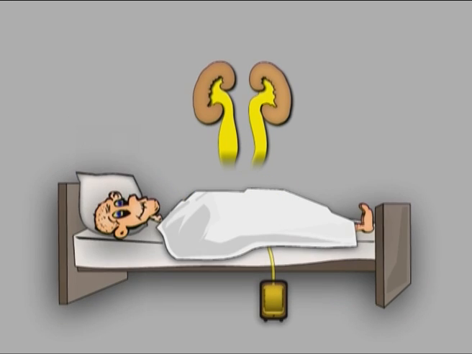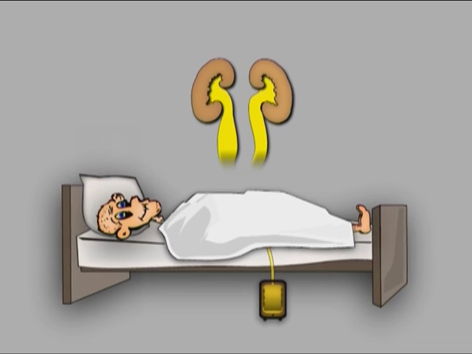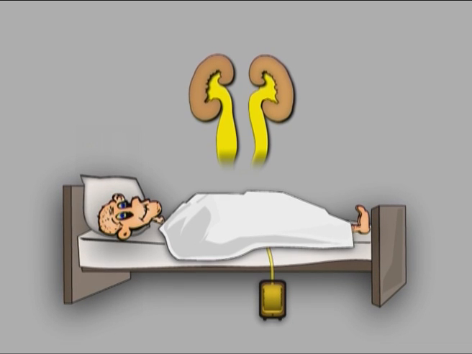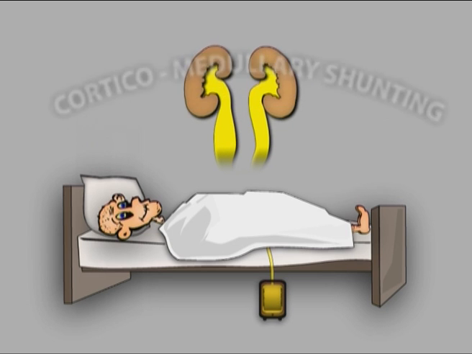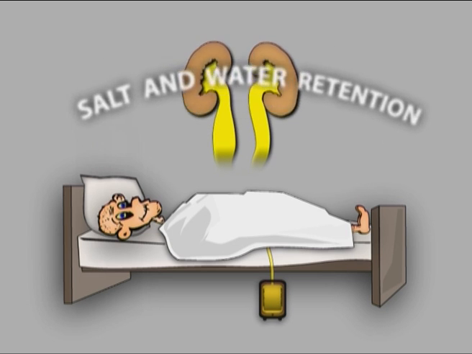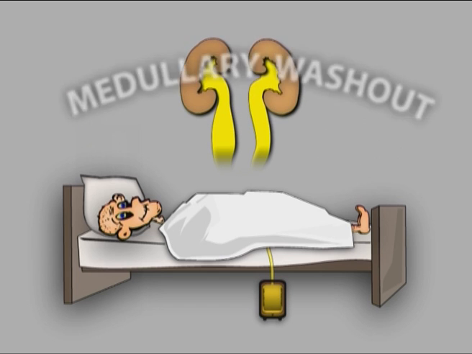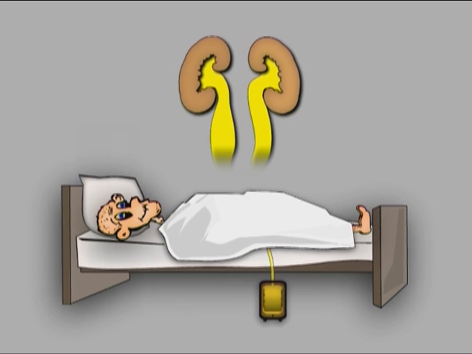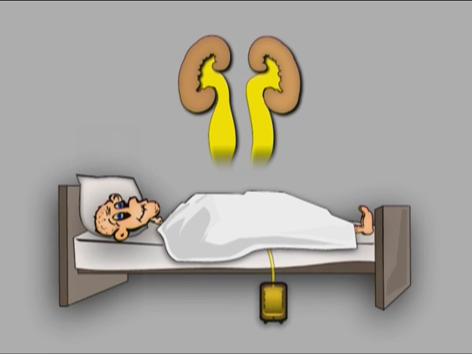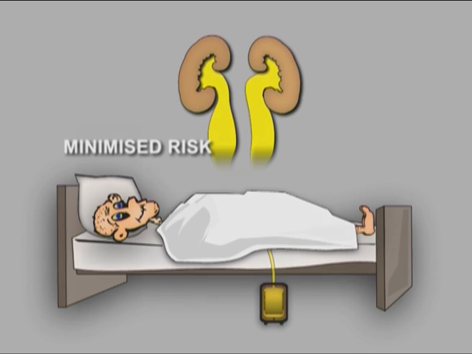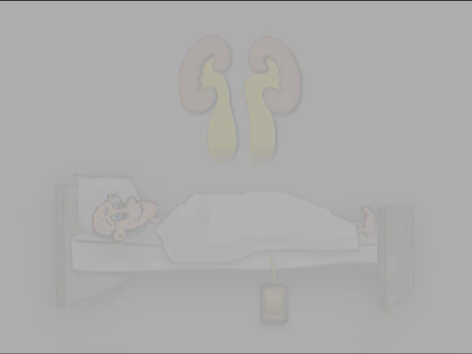Last night, Joe Bloggs suffered from one of the more severe consequences of renal tract obstruction. It is by understanding the physiological events that had taken place prior to his catheterization, and then, following the relief of his obstruction, that we might have been able to make some predictions about the possible outcomes. In doing so, we could, perhaps, have minimised his risk. And that brings us on to part 4 of this course.